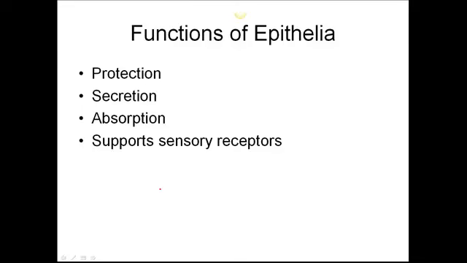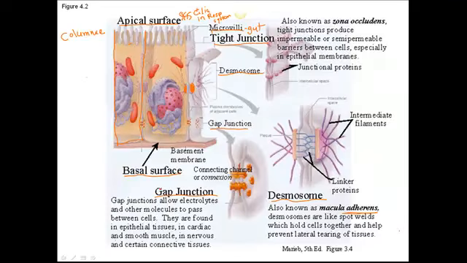So the functions of epithelial are protection. Obviously you have a sheet, and things don't pass through very easily, so that's good protection. And in the case of skin, there are many layers, so there's great protection there. Secretion, as I just mentioned, hormones, saliva, all kinds of things. Absorption, this happens in the kidneys, and it supports sensory receptors. Like you have sensory receptors in your fingers. They're held there by the epithelial tissues.